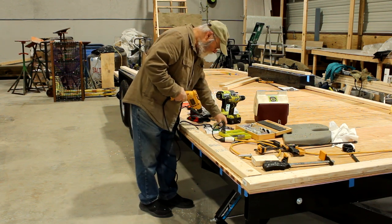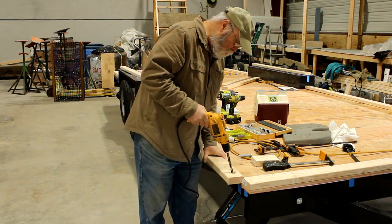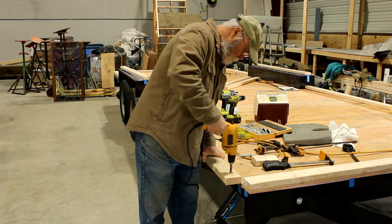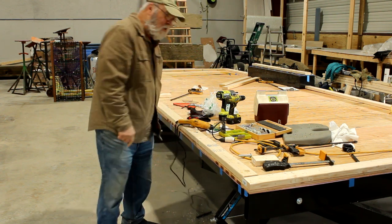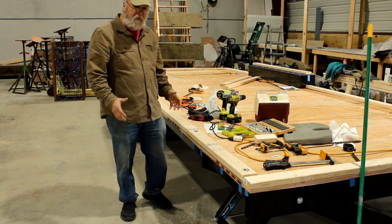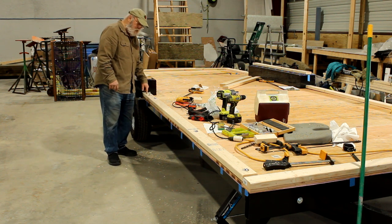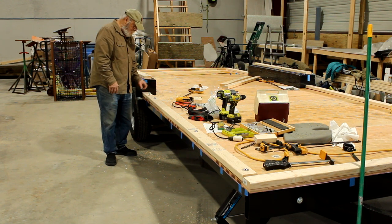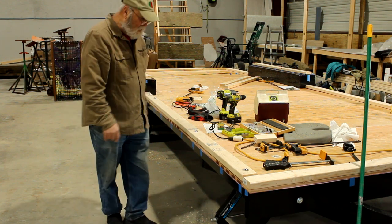Once I did that, I can take my half-inch drill and finish drilling that half-inch hole, and I'll continue doing that all the way down. I now have the carriage bolts partially in place — not socked down yet — just a test fit to make sure everything is lined up and fits properly. I did make a mistake; I was off a little bit on one hole back here, but it was not a problem. I just enlarged and elongated the hole a little bit to one side and now everything lines up properly. That's why I do a test fit first.